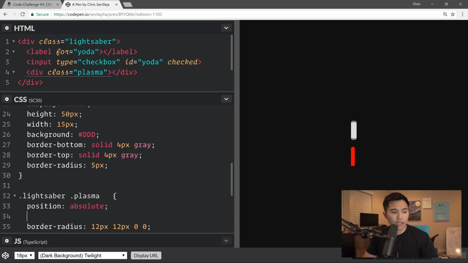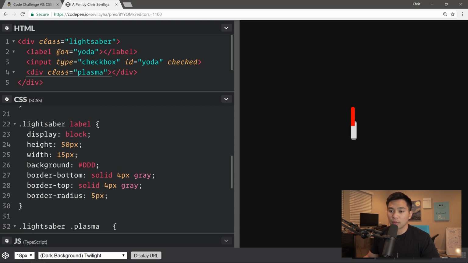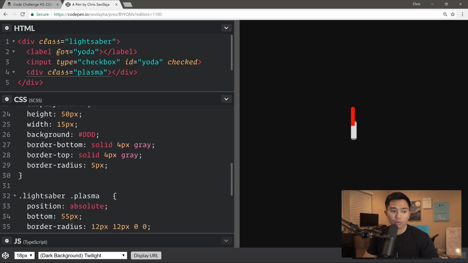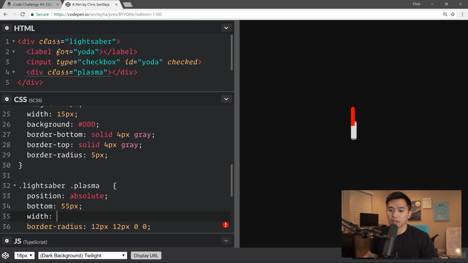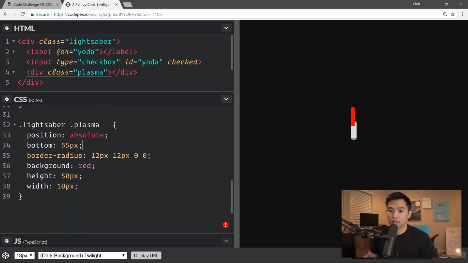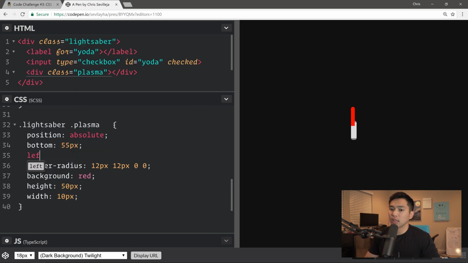And let's go with bottom is 55 pixels. So it's going to go from the bottom. Let me get a semicolon in there, and then it'll go up 55 pixels. Good. Let's see. We want to make sure that the width is 10 pixels. Did I already do that? I did. Cool. And let's do position absolute, bottom, and then let's center it a little bit. So we'll say left is 2 pixels. We'll move it over. Okay. Maybe 3 pixels. Cool. And then bottom 58 pixels. 60. 2.